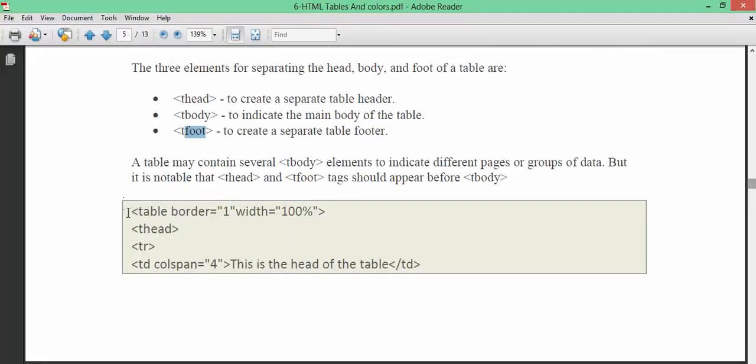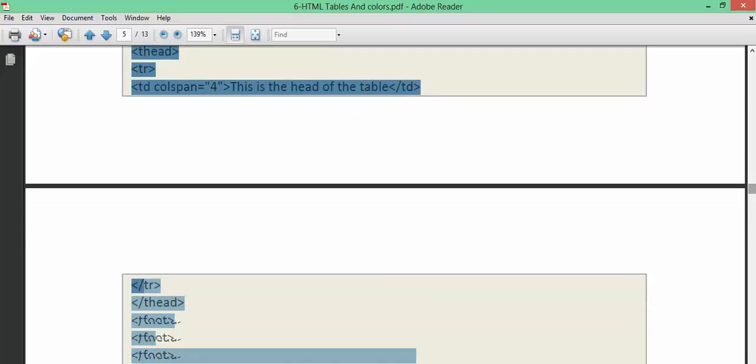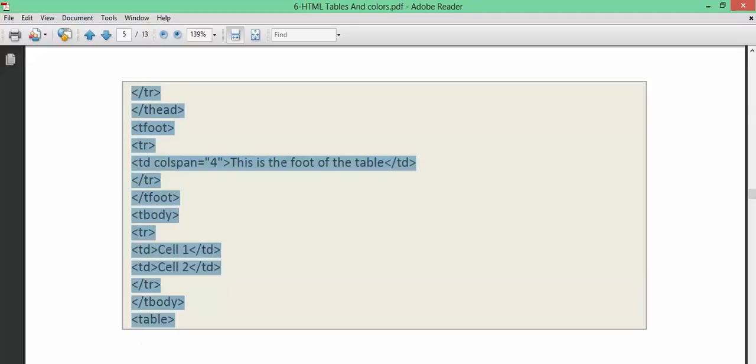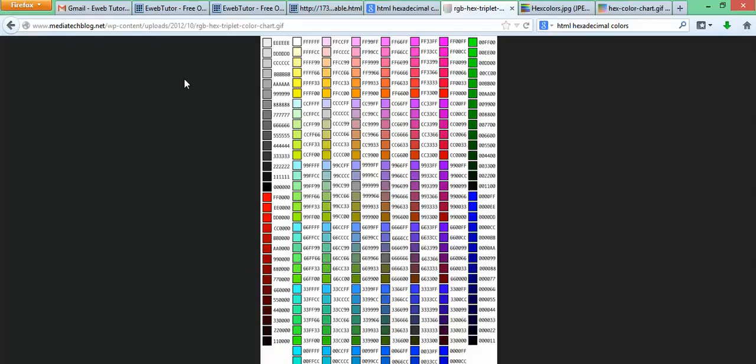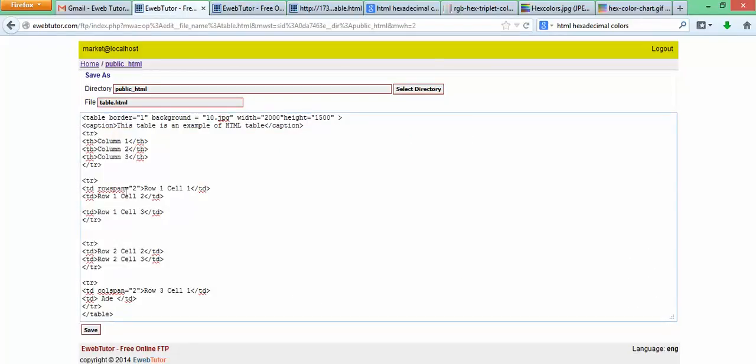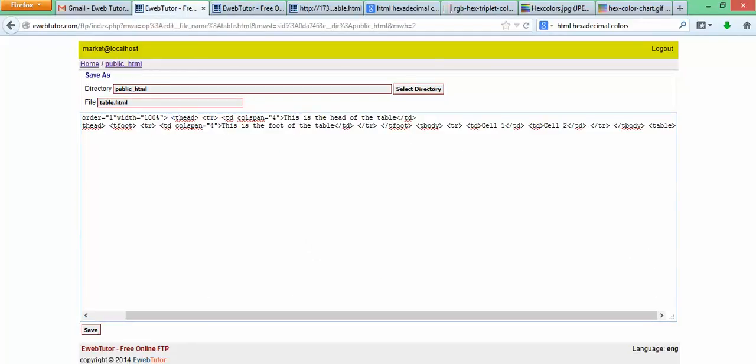So let's run this code and see what we have. So let's copy this and let's go to the browser. So let's run it.